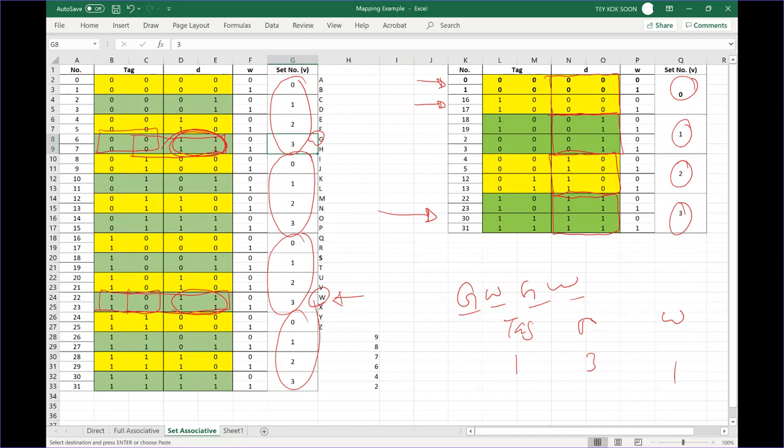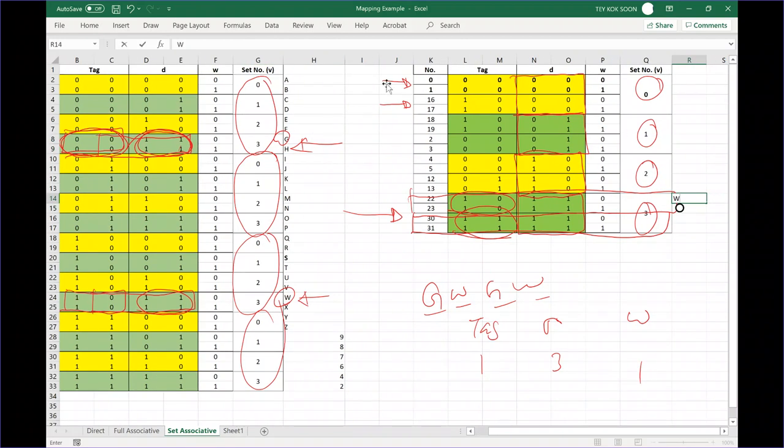So now, since I have 2 lines, 2 blocks in the cache in this set 3, at the end I need to check the tag 2 times. So I check the first tag, 1, 0. Does it match my tag here, 0, 0? No, that's not a match. Then 1, 1 here. Does it match my tag? No, it's also not. So now come the problems: which line has to swap out. So this is the problem of set associative. You need to consider, now I have 2 lines here, but it is not the data I want. It's not G, it's not H, it's not the data I want. I want to access this block, but it is not in here. The data in here is 22 and 23, and so it's a W. Okay, so let's make it smaller.